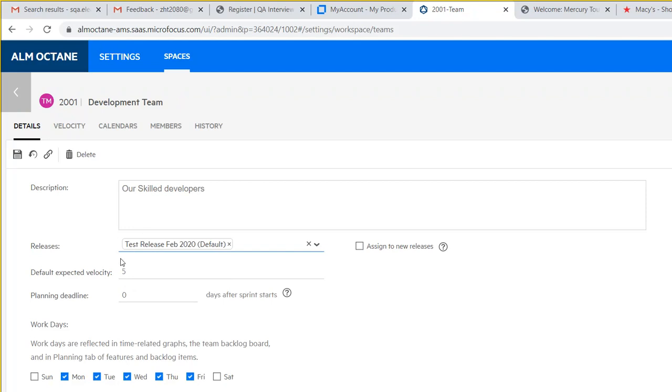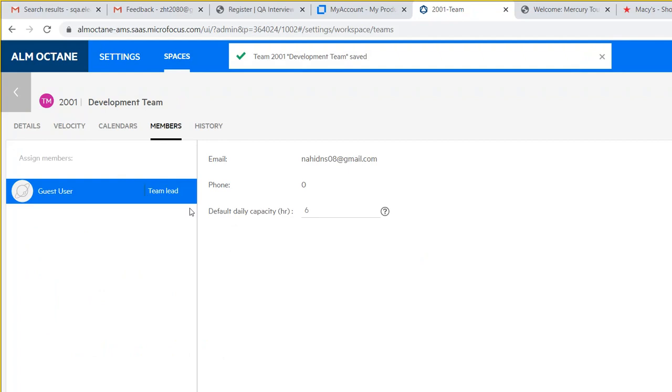planning deadline and work days. Yeah, work days is Monday, Tuesday, Wednesday, Thursday, and then let me see what else I can add. So here default expected, right, related users. Yeah, he's the user. Now let me add a member, right?